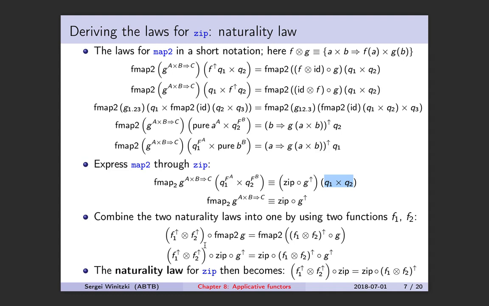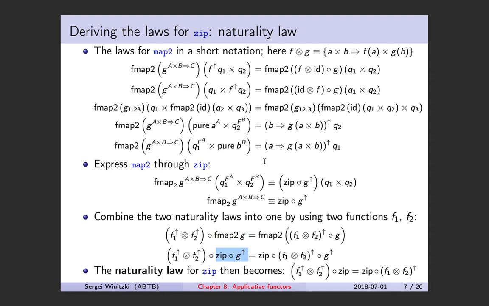To simplify things, we can combine the two naturality laws into one, where we use two functions, f and g, or f1 and f2, acting on q. So that's how we could rewrite these laws. And naturality then follows for zip, because Fmap G is zip followed by lifted G. So we can just write it here.